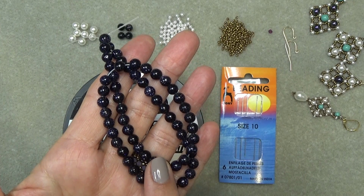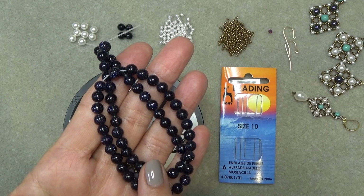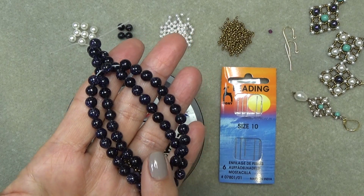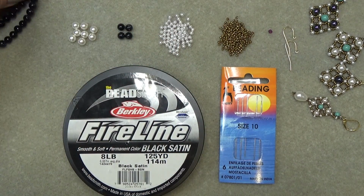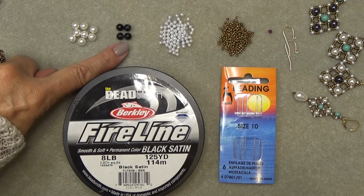My dear friend Robin sent these to me, and she is the caretaker of the Inspire Beaders page, and thank you, Robin. I absolutely love these. I can't wait to use these. I'm actually starting a bracelet to go with the earrings. All right, so these are gorgeous. I have those.